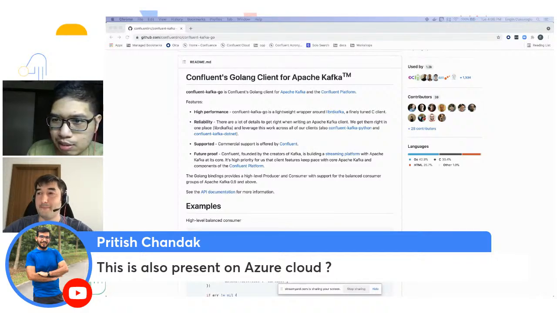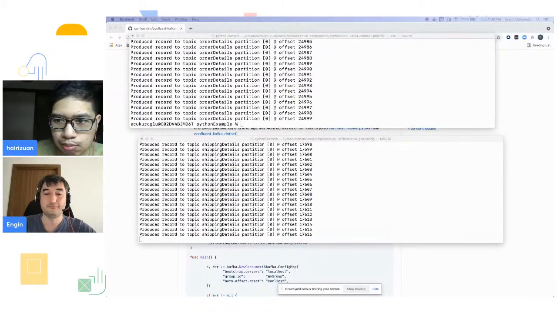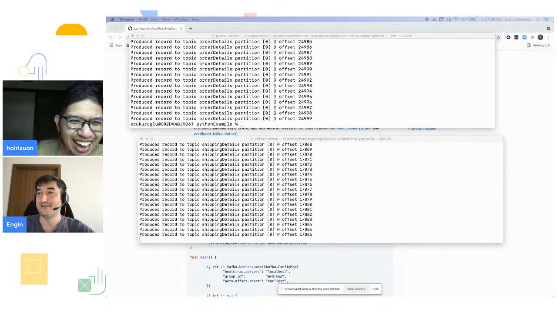Let's move on. So Engin, is the debugging going fine? No, I just need to update my credentials, but I don't want to share my credentials, so that's another thing. Okay. Any other questions for that one? So far no questions have been coming up on chat. But I've got questions of my own as well, if you don't mind.